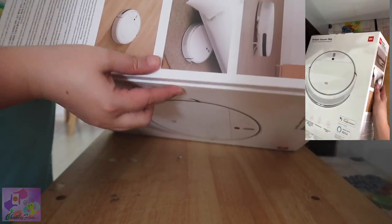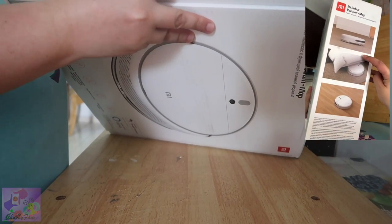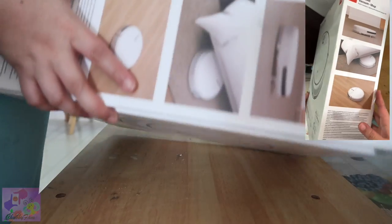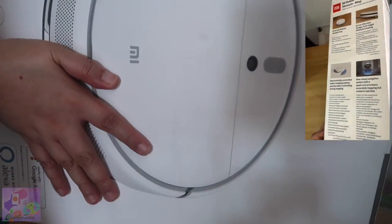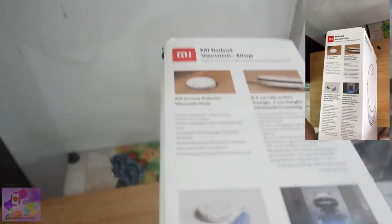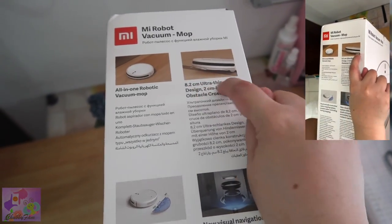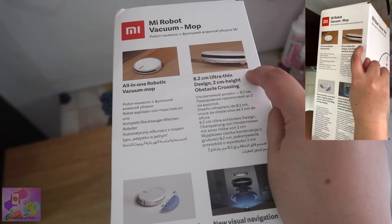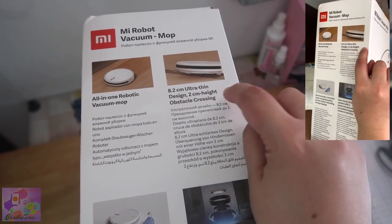So sa gilid, yon nakasulat ang, nakakita ang kanyang mga pictures. Only for navigation. Okay, so all in one robotic vacuum mop. Ayan, 8.2 cm ultra thin design, 2 cm height. Tapos sabi niya, obstacle crossing.